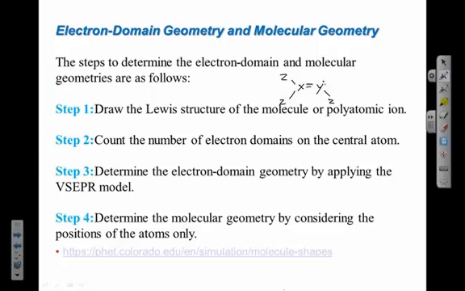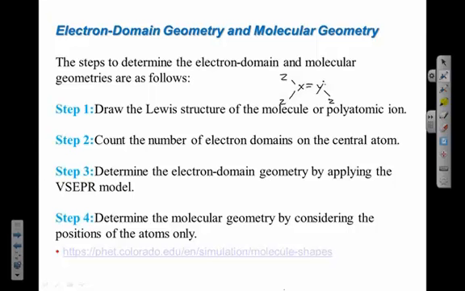So I would count the electron domains around X. There's 3. Double bond, single bond, single bond. That's 3. Determine the electron domain geometry for X. Trigonal planar. Look at where there are or aren't lone pairs around X. There are no lone pairs around X, so its molecular geometry is the same as its electron domain geometry, which would also be trigonal planar. Then I would do Y.